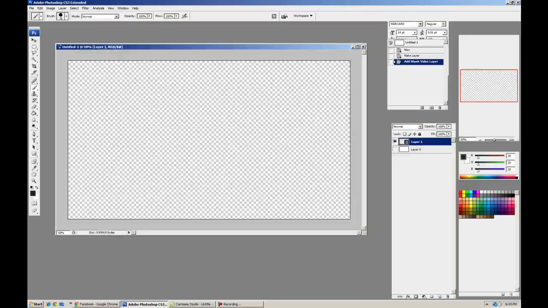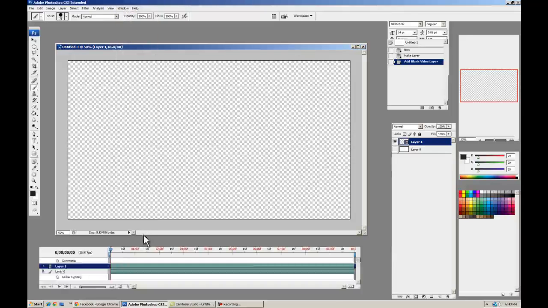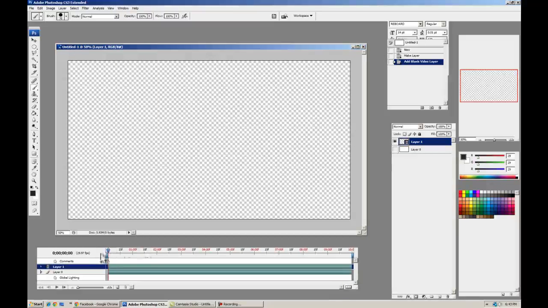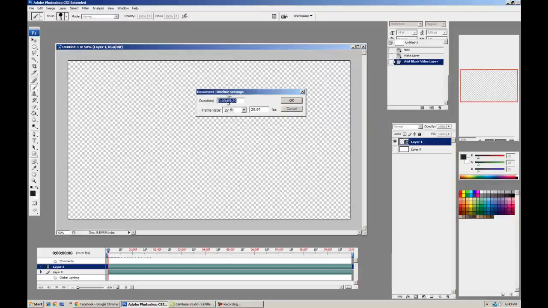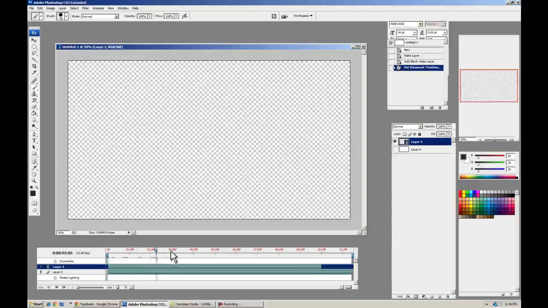We need our animation controls now. Let's go to Window, Animation. Alright, so we have a timeline. Get the video layer all ready to go. Let's change this now, like I was saying. There's a frame per second right there. We're going to do this drop down for the window controls, document settings, into duration, all that. Let's change this to a 12 FPS comp. So now we have our 12 frame per second window down here, and we're almost ready to go.